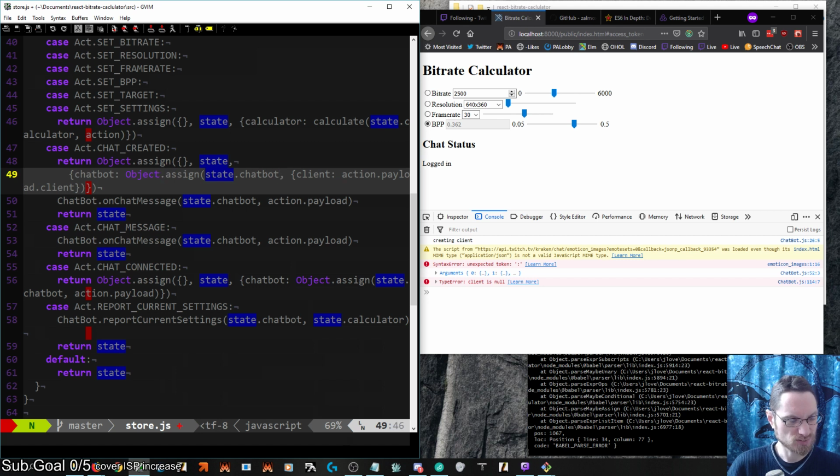Oof. Yeah, not liking the state update syntax. There's probably better ways to do that.